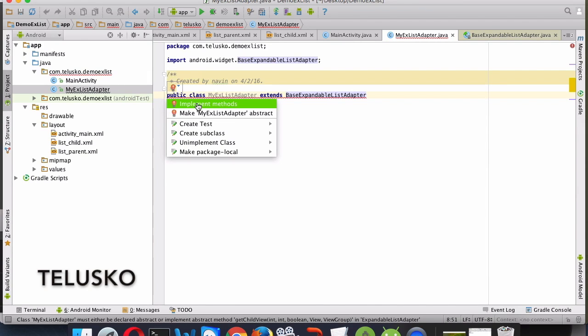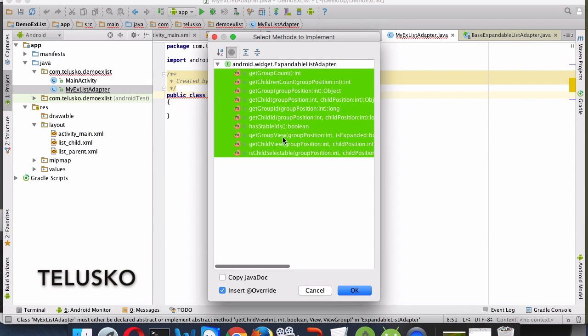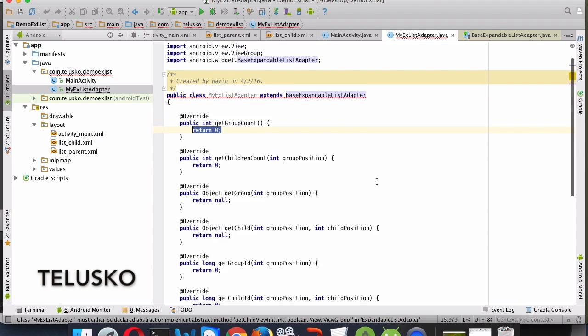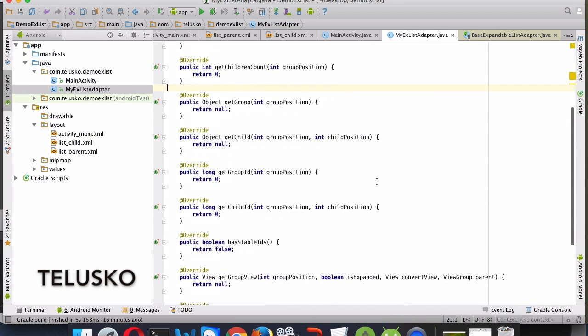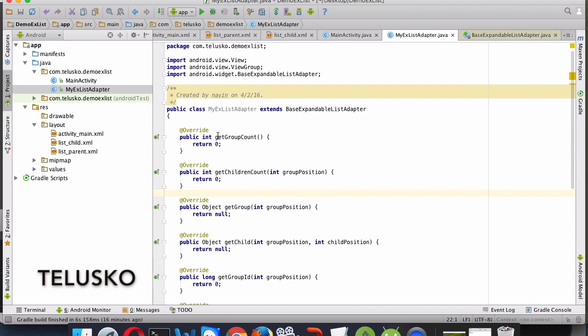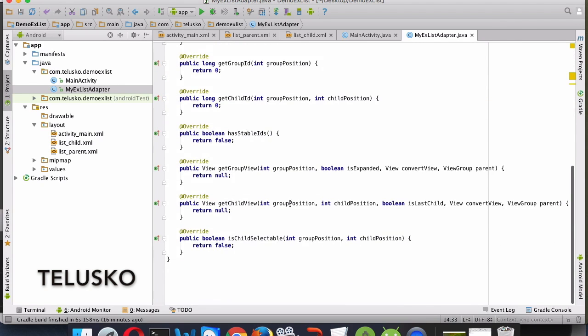So any guess how many methods you will be getting? 1, 2, 3, 4. Just click here and have a look how many methods we have. We have 4, 5, 6, 7, 8, 9, 10. So we have 10 methods. So it is our responsibility now to implement all these 10 methods. Quite challenging, right? Okay, let's start with our work. So if we can just define this, our work will be done. We just need to fill up all this.